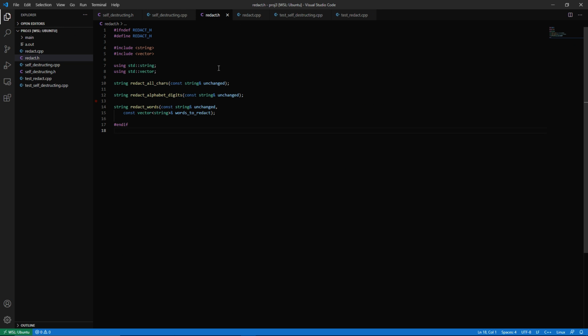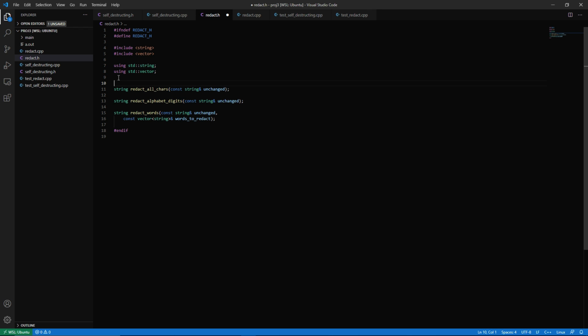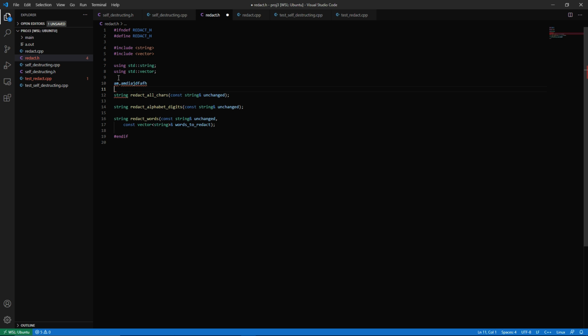So to go over the first header file and the shorter header file of redact.h, we'll see that we have three functions that return strings, and they all are doing some form of redacting. And so within the context of this project, if something is redacted, its character will be replaced with a pound key, or hashtag, as us new gen kids say it. So if we are going to redact everything from a random string, that will turn into this, for example.